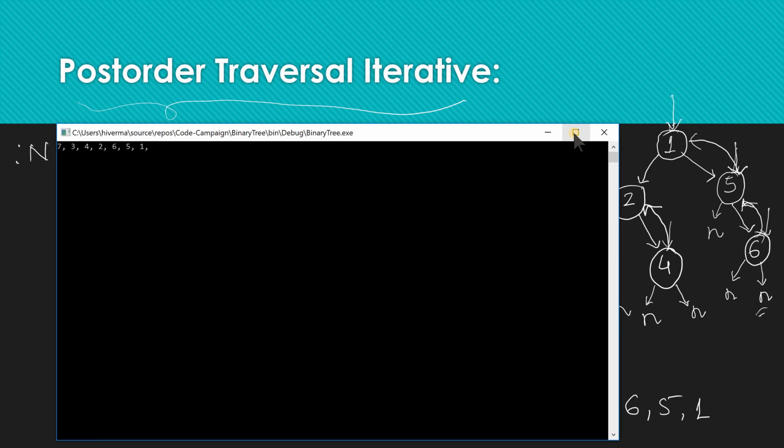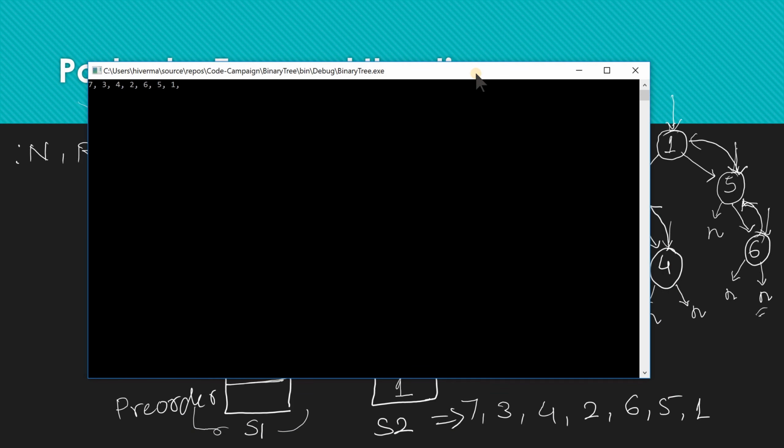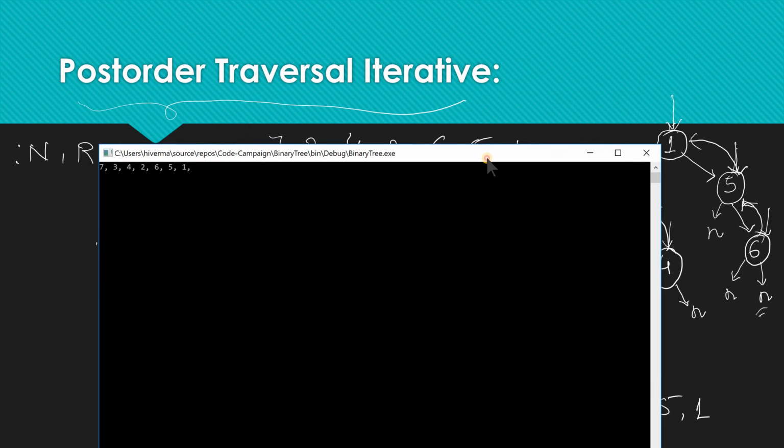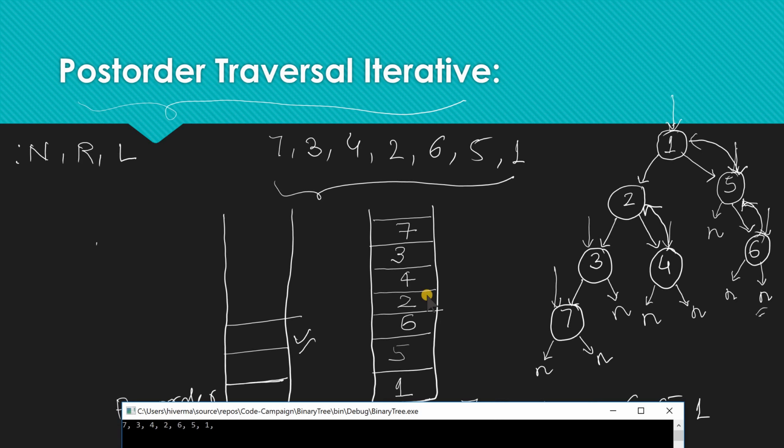Okay, so I hope now you guys understood how to write the post-order traversal iteratively. This is not the optimized code. In the next video we will discuss the more optimized manner to write the post-order traversal iteratively, which will be done by using only a single stack. But this is a very important question, the most important question I would say. In traversal, it's being asked in Microsoft and Amazon interviews again and again, because it is a little bit confusing, and there are a lot of different intermediate questions that can be asked by the interviewer, like why are you using two stacks. So you have to justify each and every thing.